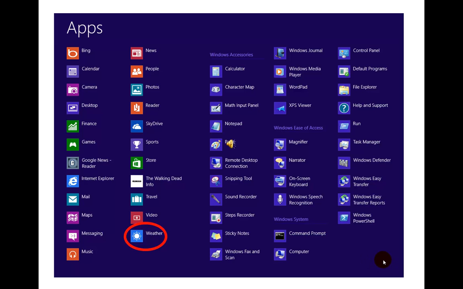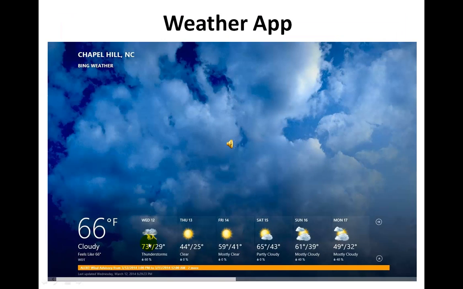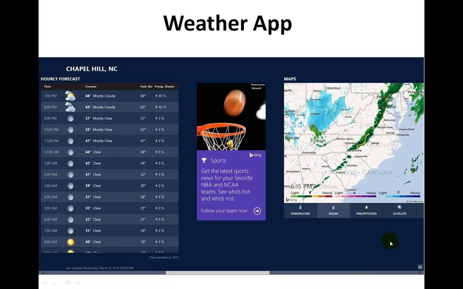I like the weather app. I like this weather app because it gives you the local weather for the next 7 days. It also gives you a breakdown of the weather by the hour, as well as a radar or satellite image.